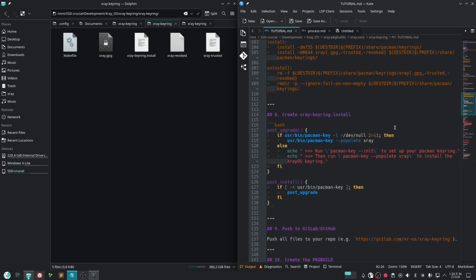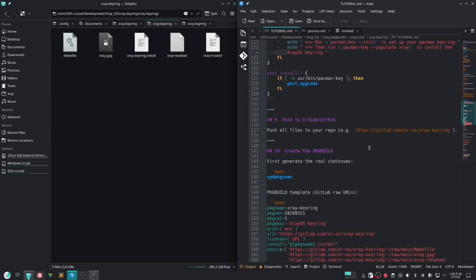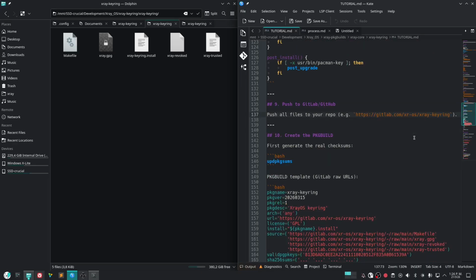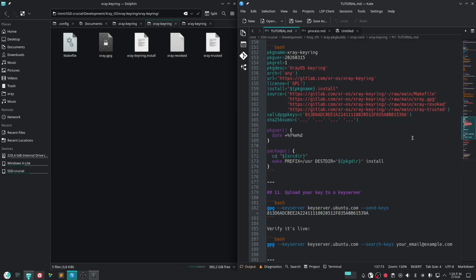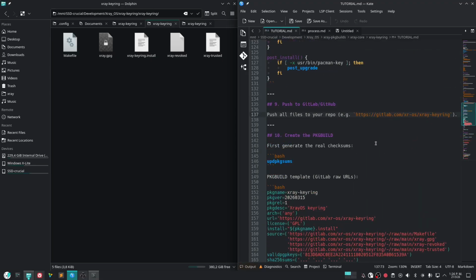So let's see. Pacman install, right? Push to GitLab. So I already have this repo on my GitLab, but I will update that repo.